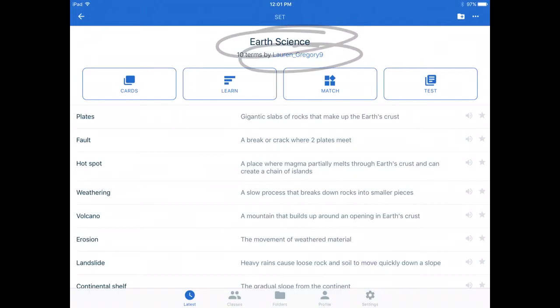Or if you have students create this as a way to learn, you can check to see who has taken this, and that way you can assess how they're going to do. But I really love this app because there are tons of different things that you can do to study for yourself.